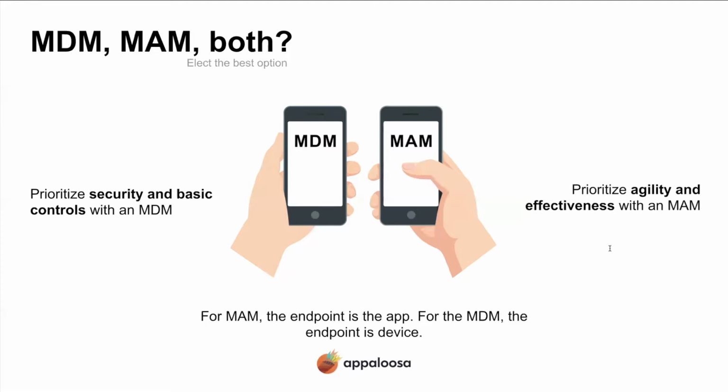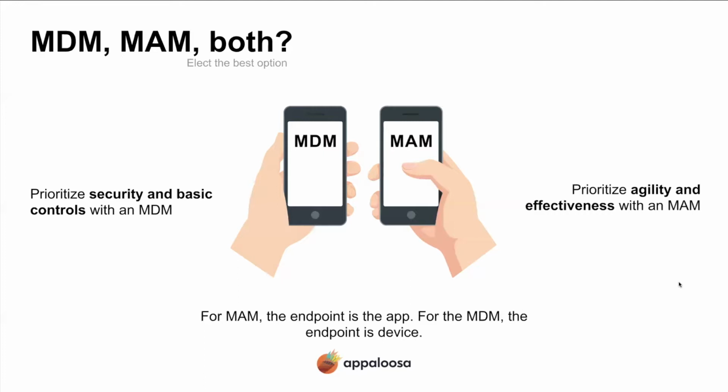First of all, they have two different philosophies. One will prioritize securing the device, locking it down. The other one is mainly focused on distributing apps. Then there are other reasons. The first one is pricing. Standalone MAM solutions usually tend to cost less per user than MDM licensing. So companies will prefer to focus MDM licensing where it's needed rather than deploying it to everyone, and they will use MAM licenses for unmanaged devices. But there's a bit more to it than the pricing only.